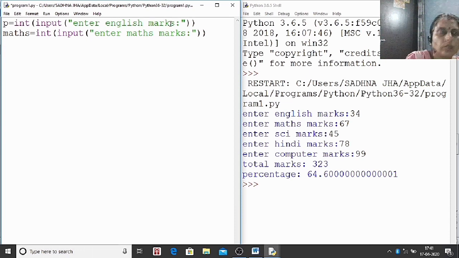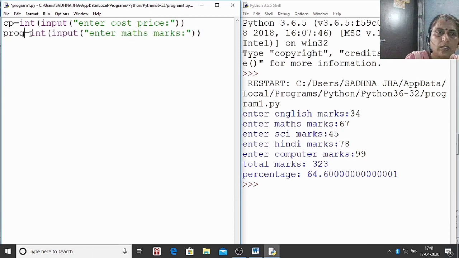Enter cost price. Then you have to calculate the selling price, and enter your profit. So selling price will be cost price plus your profit.